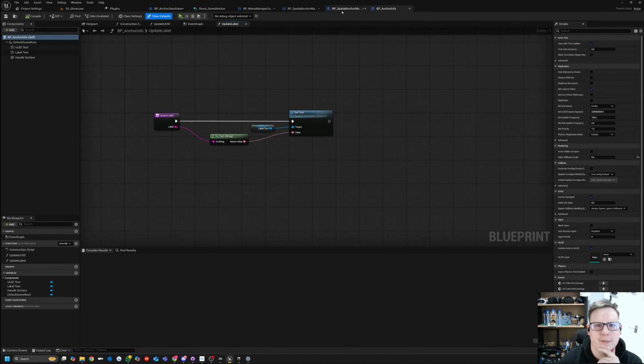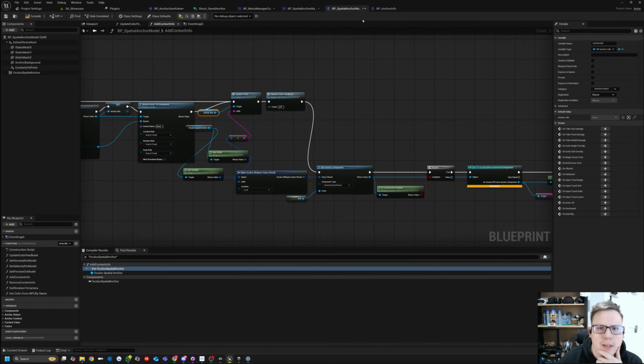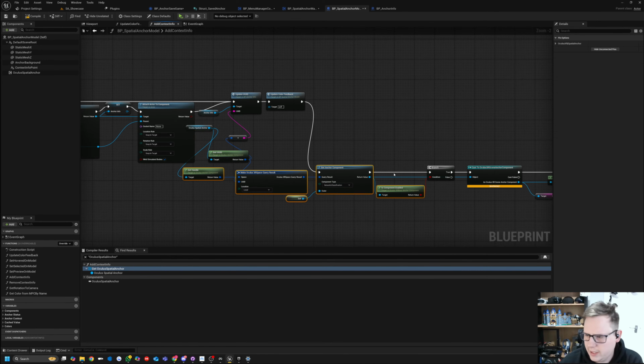That just displays information. Yeah, that just tells us the text of the UUID. Get handle, select a class. Go from that.